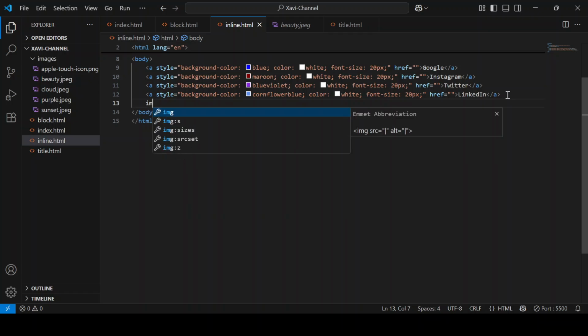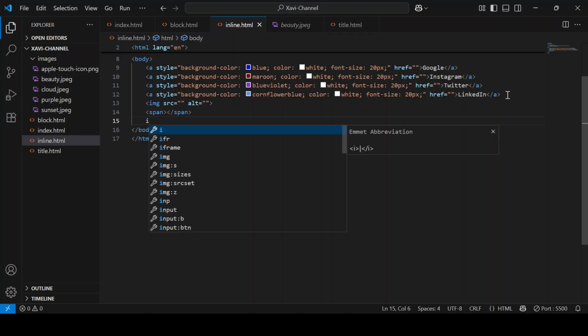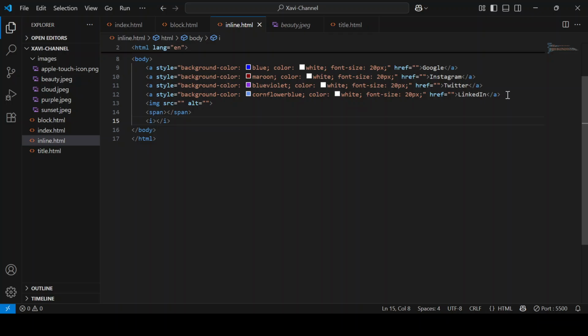This is the img tag, which we use to insert our image. This is a good example of inline elements. We have the span. The span tag is an inline element. We have the italic text tag, which is an inline element.